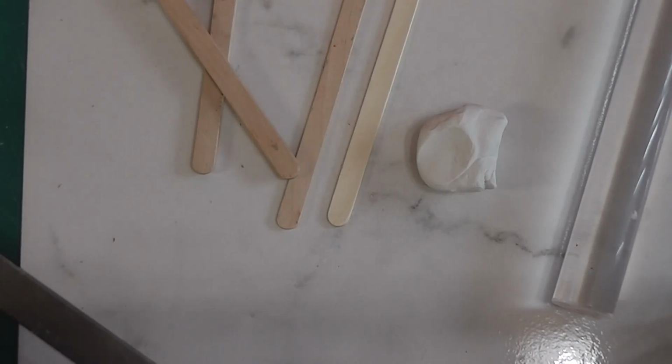In today's Polymer Clay 101, we are going to talk about rolling out clay without a pasta machine and getting a nice even thickness across multiple pieces of clay or just one single piece. So stay tuned and see how to do this easily.